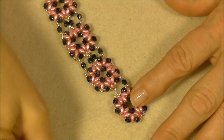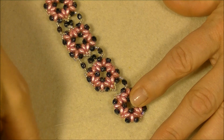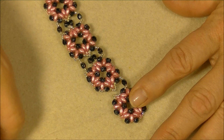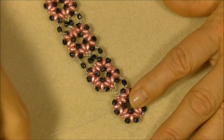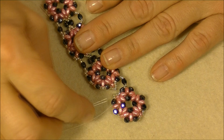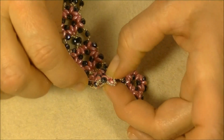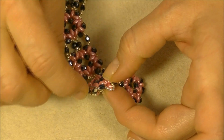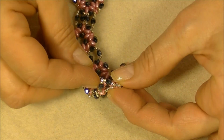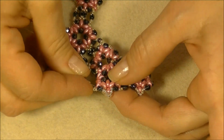I am now going to pick up two 11-0 seed beads, a fire polish bead, and two 11-0 seed beads. Come from this fire polish bead into this one, and I'm going to pick up, into the fire polish bead, there you go, and then pick up as many seed beads as I can. I can get two here.